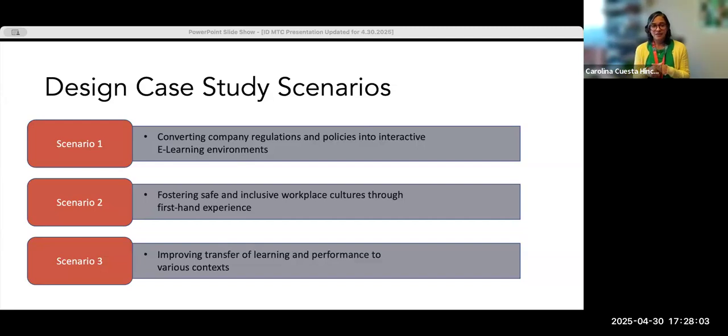And then the third scenario is the highest order level of thinking, and here students will have to design learning materials that are intended to connect knowledge between disciplines, or to transfer knowledge from one specific context to another, right? And for this, we will use improving transfer of learning and performance to various contexts.